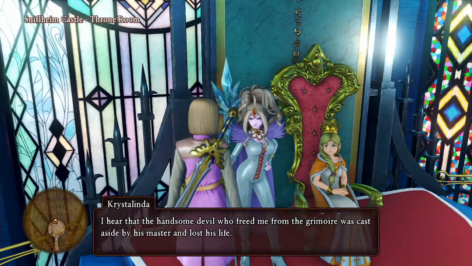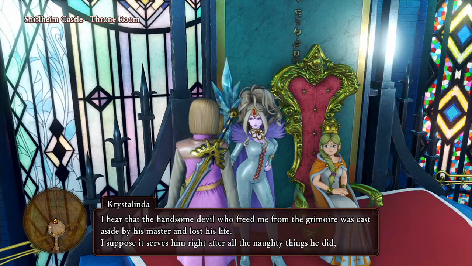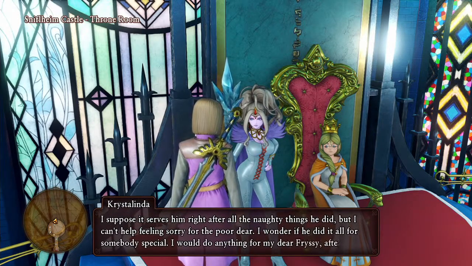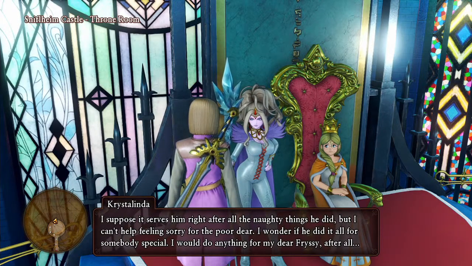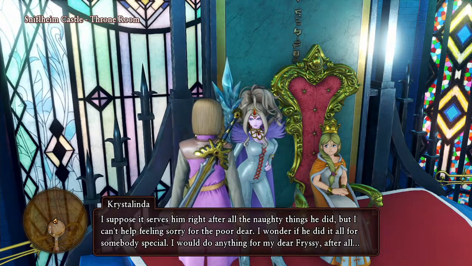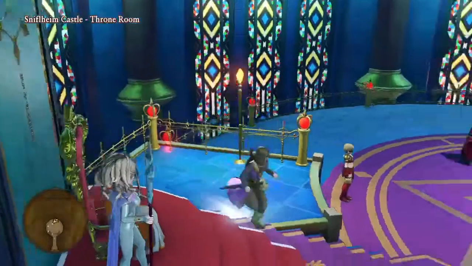I hear that the handsome devil who freed me from the grimoire was cast aside by his master and lost his life. I suppose it serves him right after all the naughty things he did, but I can't help feeling sorry for the poor dear. I wonder if he did it all for somebody special. I would do anything for my dear Frissy. After all, are they lesbian lovers? That would be amazing. I would be extremely happy if that was the case.